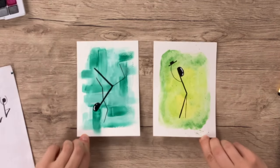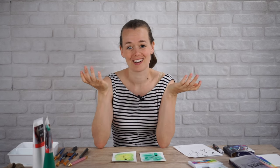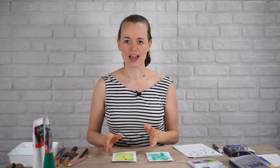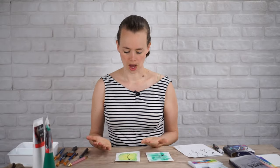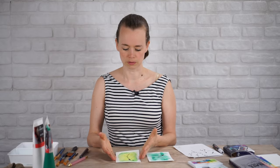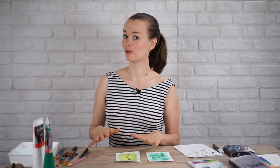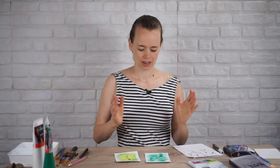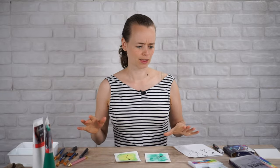So these are the two test pieces. I like them both. I think I like this one slightly better. I think I would like this one better if I knew what I was doing. I might have to save this one for like the future where I practice a bit more with the watercolor. I'll start making the rainbow with this one. Okay, let's probably time-lapse our way through a rainbow.